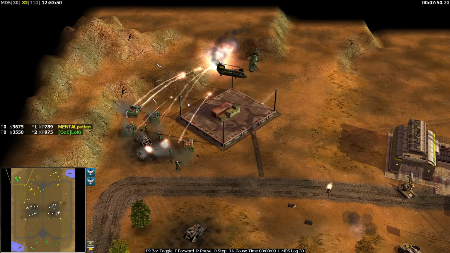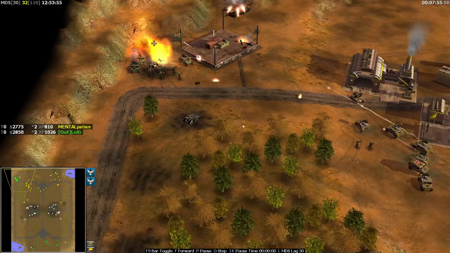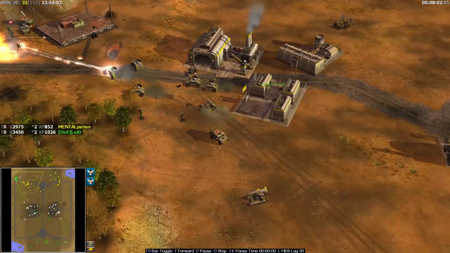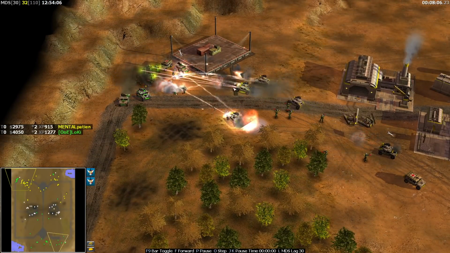Massive attack here from Vivid now on the left side, and loads of Chinooks are going to, well, I say loads, 2 Chinooks are going to go down, but he was pretty much mined out there anyway. Now it's 1,500. Yeah, big attack for Scuba to deal with, and he's got these Tomahawks still, which you don't normally see, but they are working well here. Killed a couple of missile defenders.